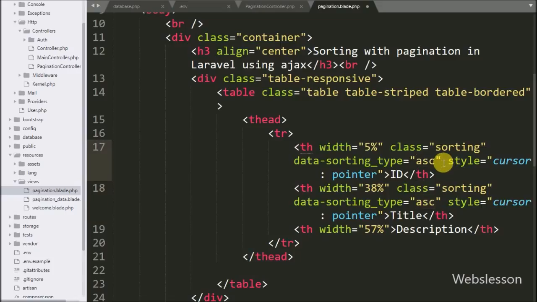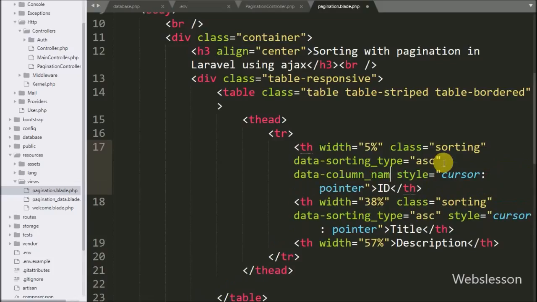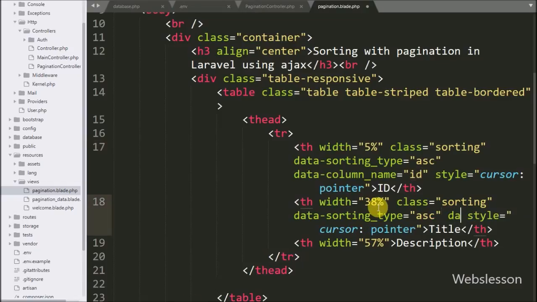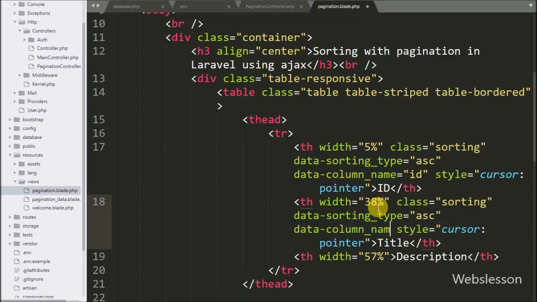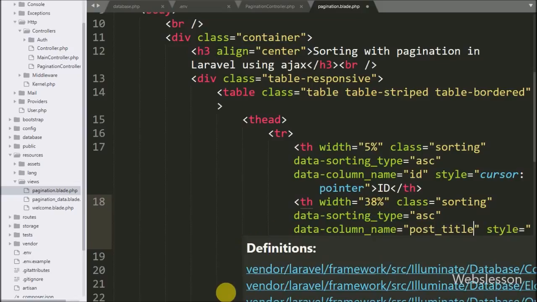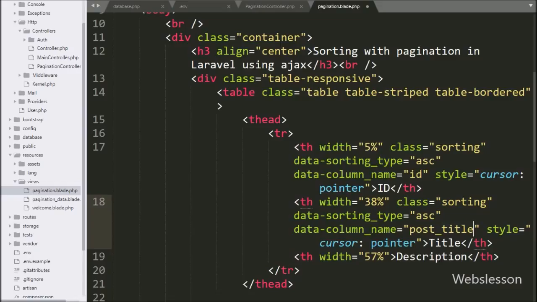In the ID table column we have added one more attribute, data-column-name, equal to id. In this attribute we store the table column name id. We will use this attribute value in jQuery code. In the same way, in the title table column we have added the data-column-name attribute equal to post_title. This data attribute value we will also use in jQuery code.